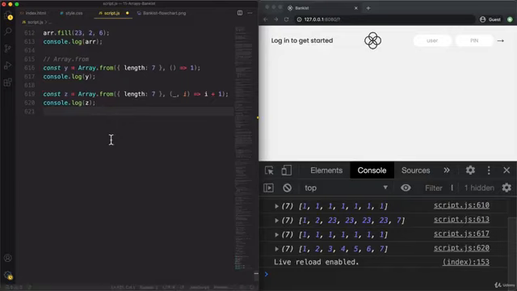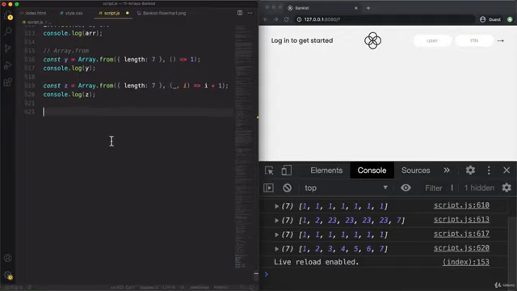Now, besides these obvious iterables that I just mentioned, like maps or sets, another great example of an array-like structure is the result of using querySelectorAll. So maybe you remember that querySelectorAll returns something called a NodeList, which is something like an array which contains all the selected elements. But it's not a real array, and so it doesn't have most of the array methods like map or reduce. So if we actually wanted to use a real array method like that on a NodeList, we would first need to convert the NodeList to an array. And for that, Array.from is perfect.